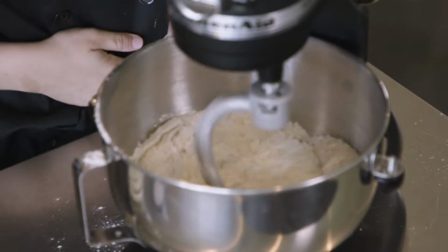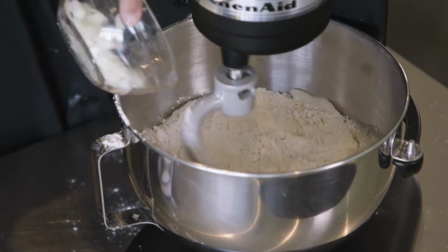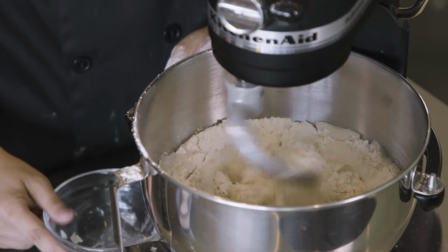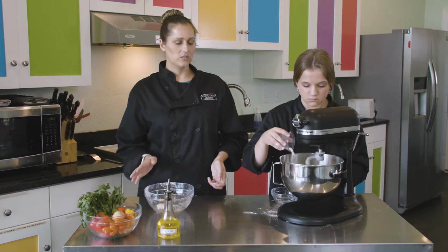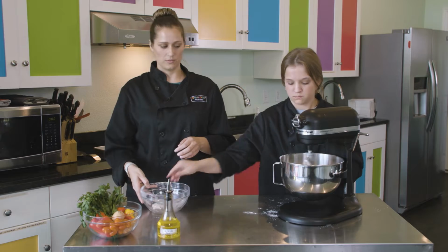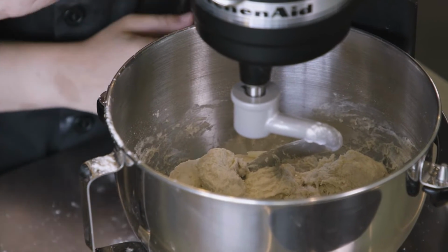All right, so we're mixing this together. We are adding, with our flour, some onion and some salt to give it a nice flavor while it bakes. And then you'll see that it comes together into a nice dough. Okay, all of our ingredients are mixed together. We have a nice dough.